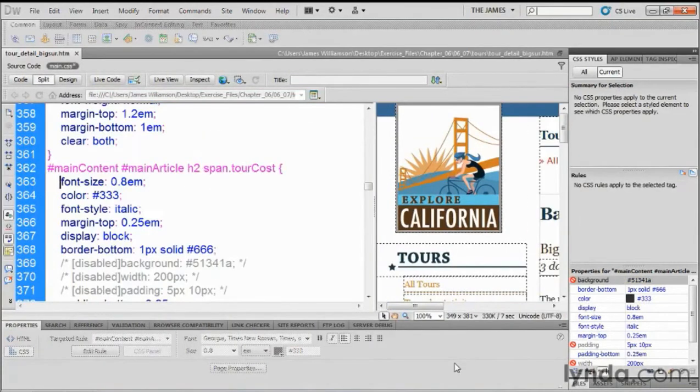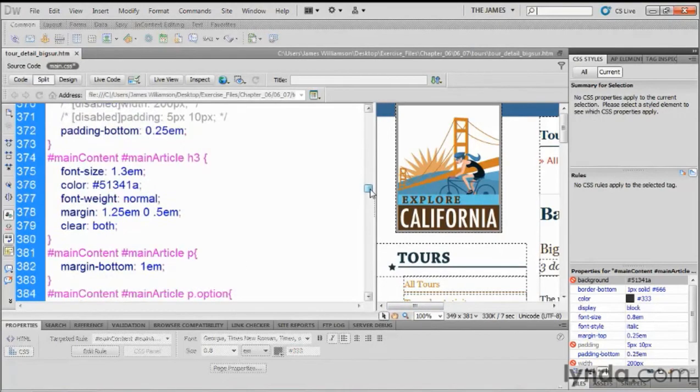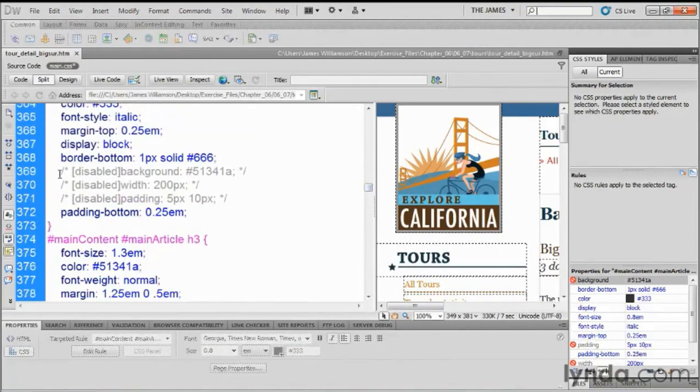Well, I'm going to click on that to jump to that particular item. And now if I look at this rule in particular, I will see that these properties have been disabled with a comment. It's a very special type of comment because you'll notice it has this bracket notation disabled. Now, you do not want to modify that in code view because if you turn the comment off, it's going to leave that bracket behind and this property will not be re-enabled. So make sure any enabling or disabling using CSS Enable is done within the CSS Styles panel.